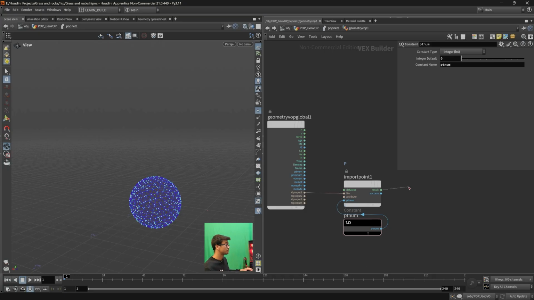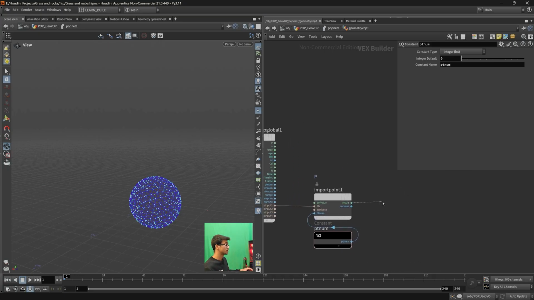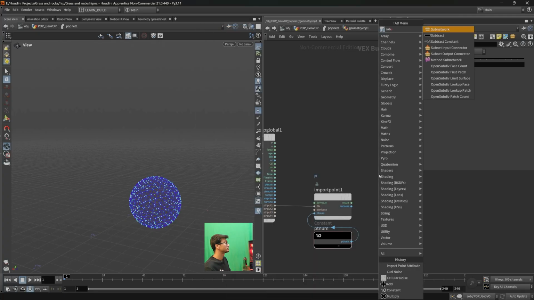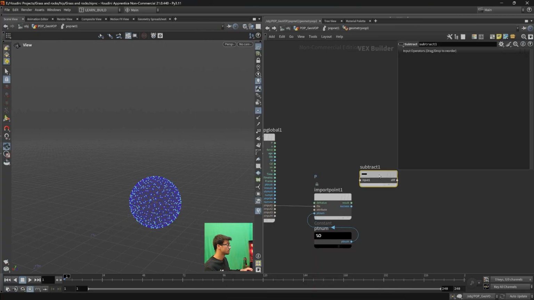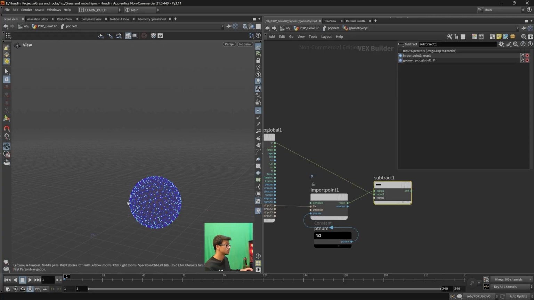So we will be reading the point position and we want to subtract. This input 1 and input 2 is the point position of these points. So we are subtracting the point position and these point positions.